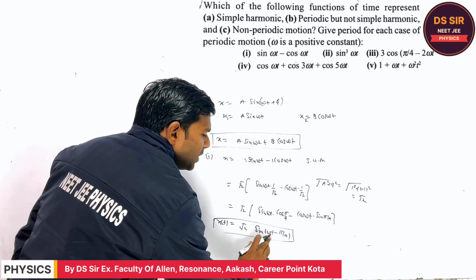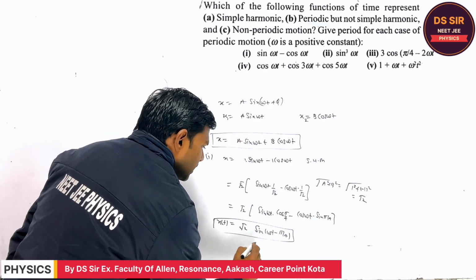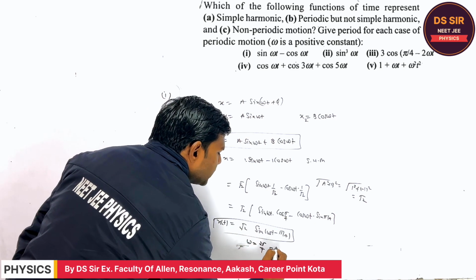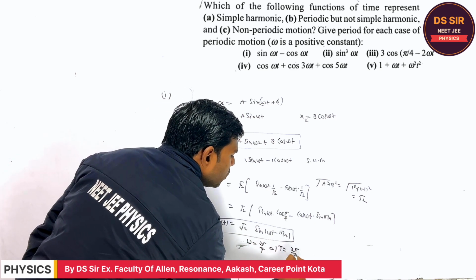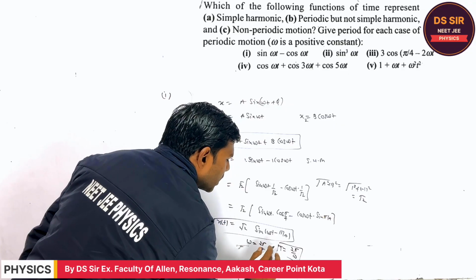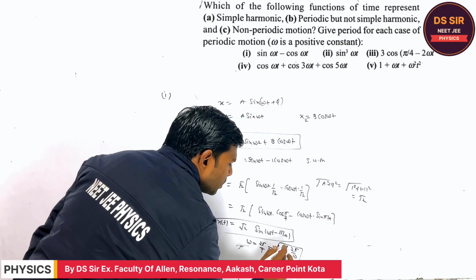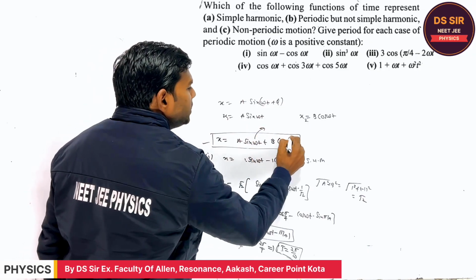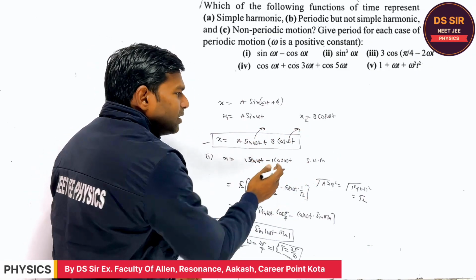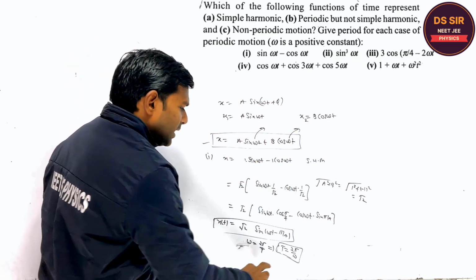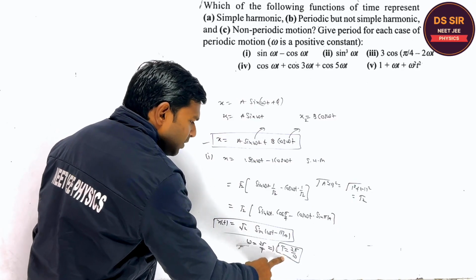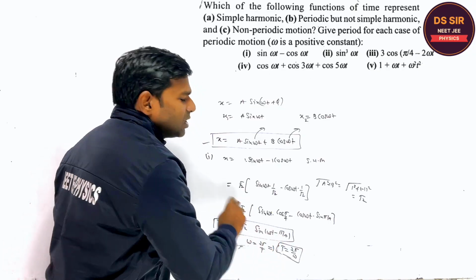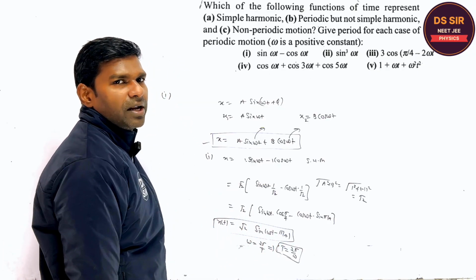And what is the time period? How to find the time period? Omega is equal to what? Say 2 pi by T. So its time period is 2 pi by omega. Is it clear or not? Tell me. So when two functions, one sine and one cos, have the same frequency and are added, the motion is SHM, and the time period may be given in this way, the amplitude in this way, and the initial phase you can find like this.